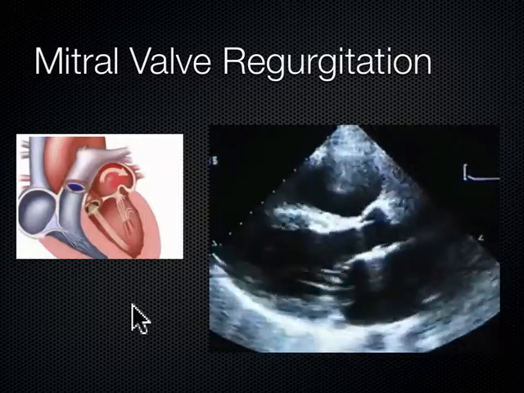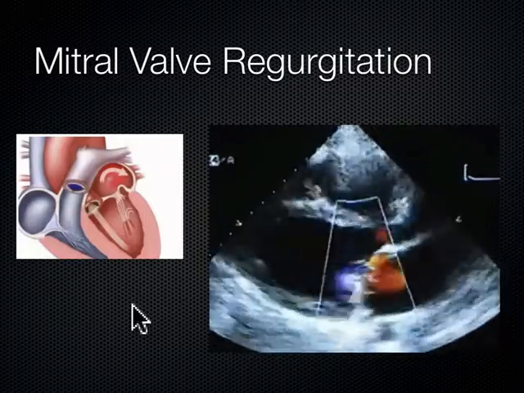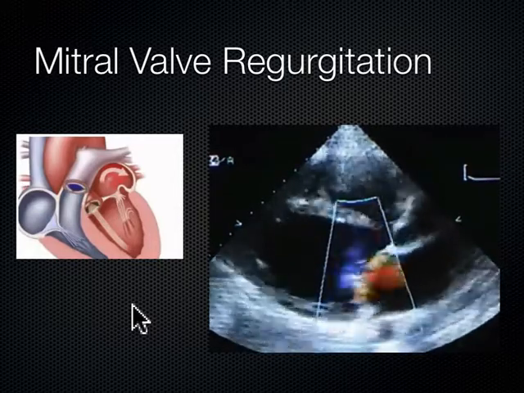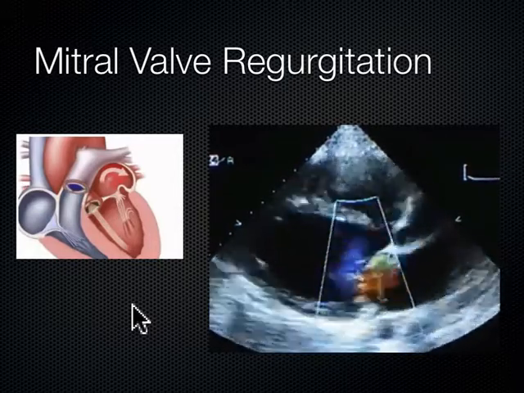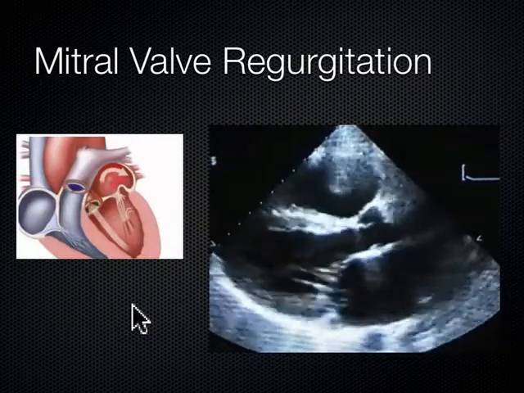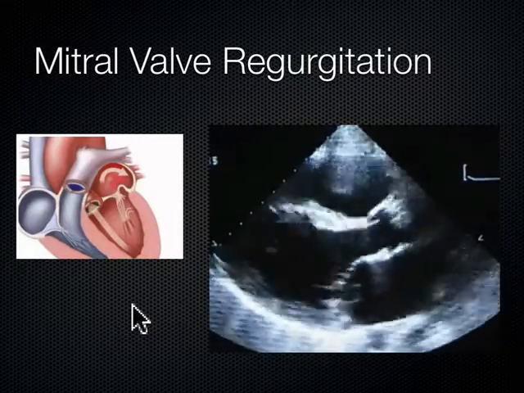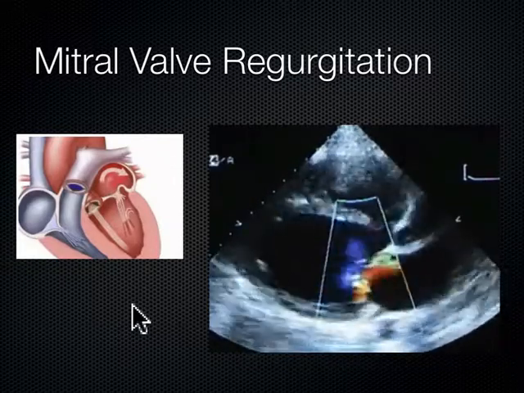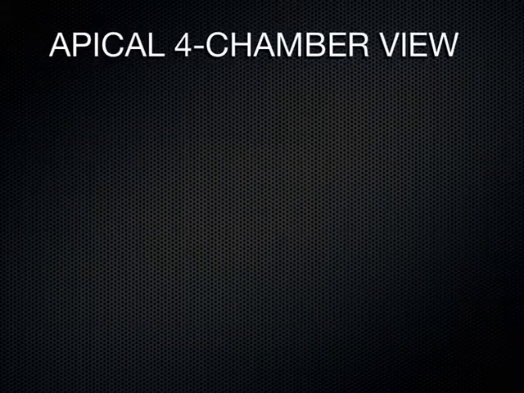But that's why you could drop the gate there, and they do it right here, and it shows some flow going the wrong direction across that valve. But what they've done is they've actually steered that gate just slightly off 90 degrees. That's a little bit of a fancy adjustment you could do on the machine, but we're going to learn that throughout this year. Now we're going to switch to the apical four-chamber view.